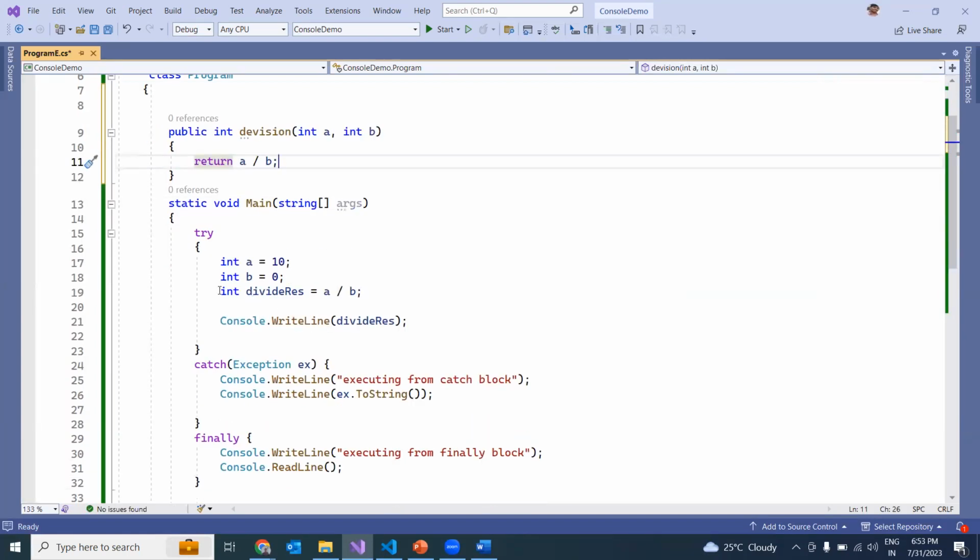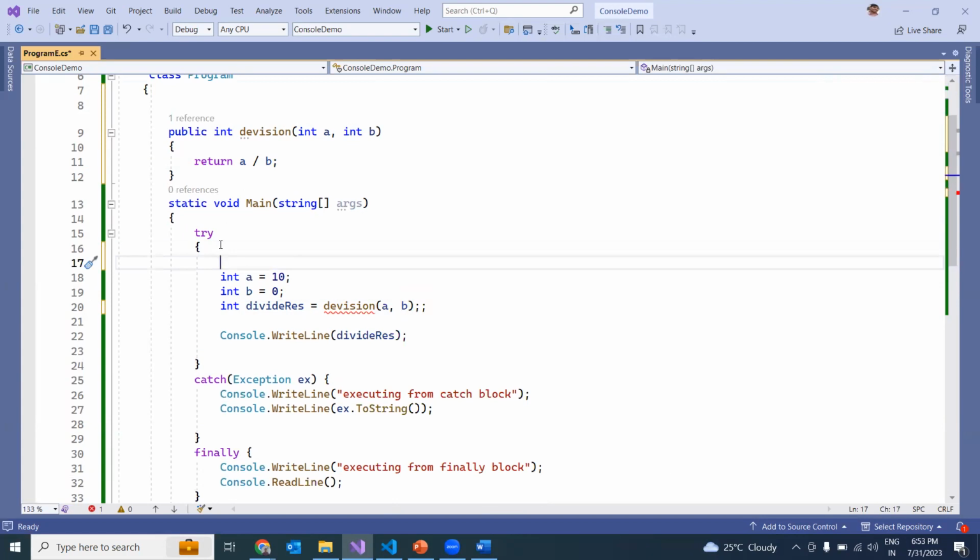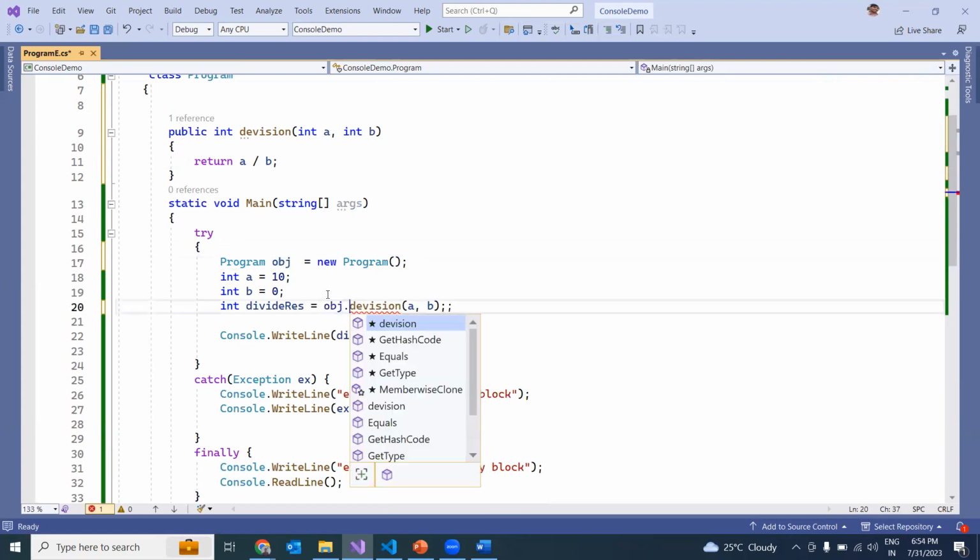Now instead of doing this stuff, I'm going to call this method, division of a comma b. To call this you have to create an instance: Program obj equal to new Program, and obj.division.